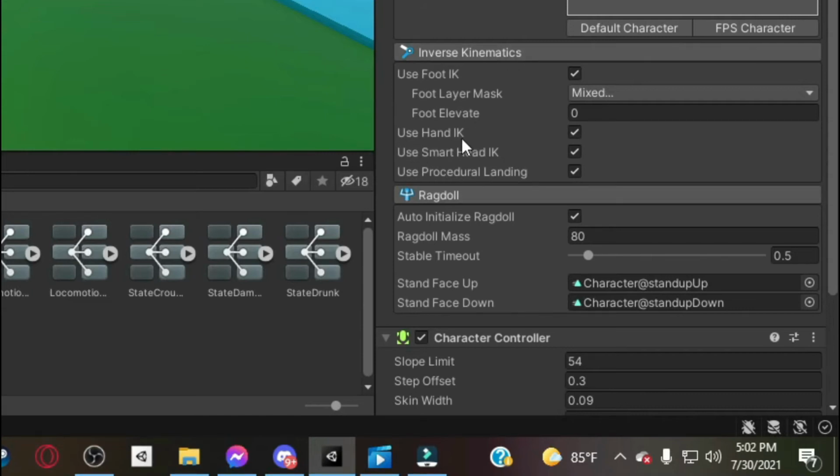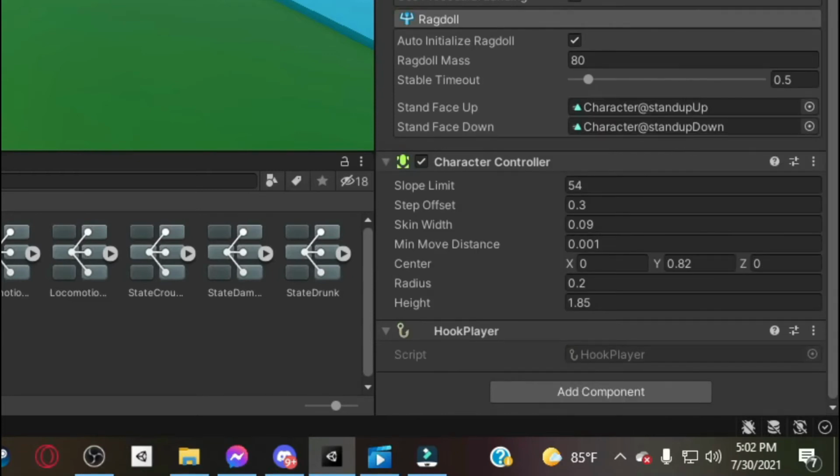And it's the same for the use hand IK, and there's also a use smart head IK and procedural landing. So those are some more advanced options that you can work with at a later time.